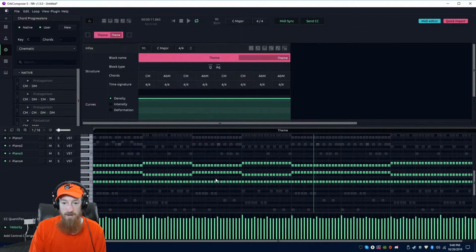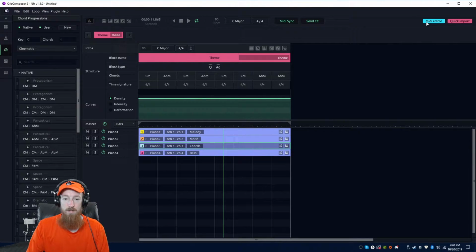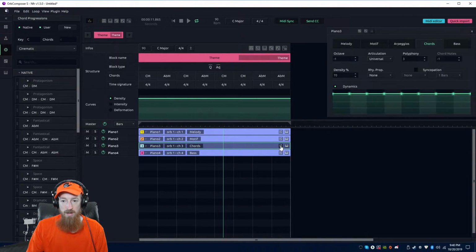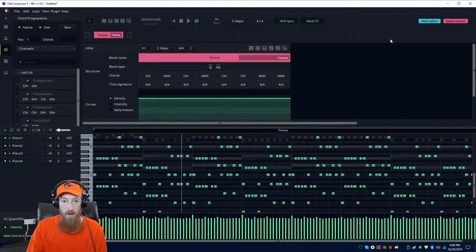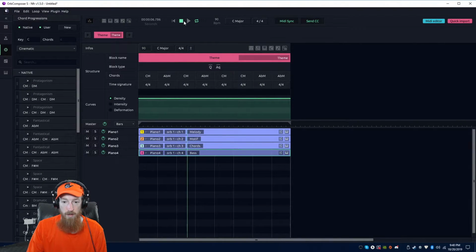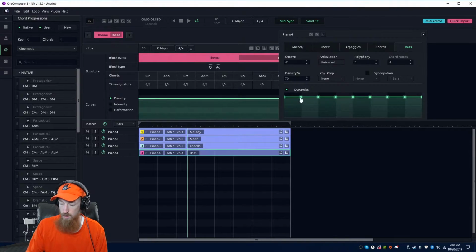So this is obviously one of the things. I found that the way they do chords currently, I don't know, man. It just seems to chop the notes up. And so I find myself coming in here and changing this density down to something way lower. Let's hear that. All right. That one looks like a mess too. Let's come in here and change the density down on this one too.